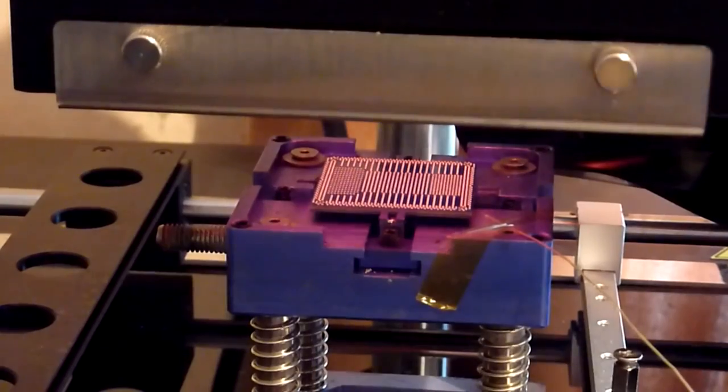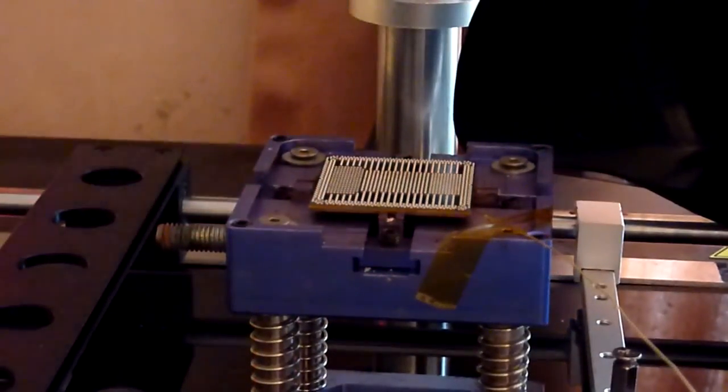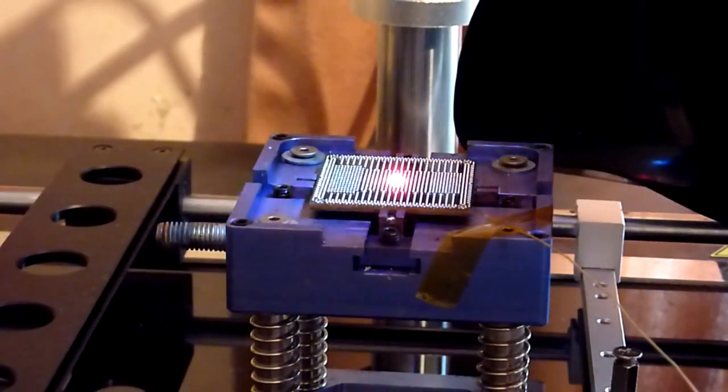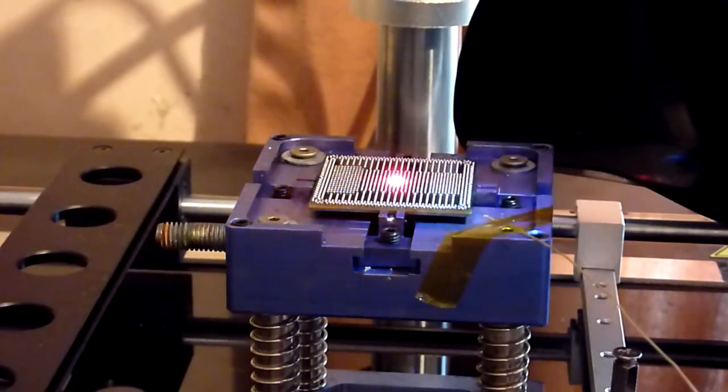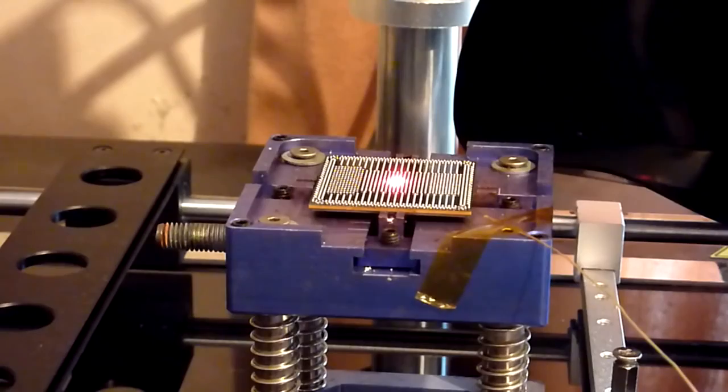So we're just going to swing this top heater away, and stop the process. As we can see there now, all our balls are nicely aligned and arranged, and that's all good.